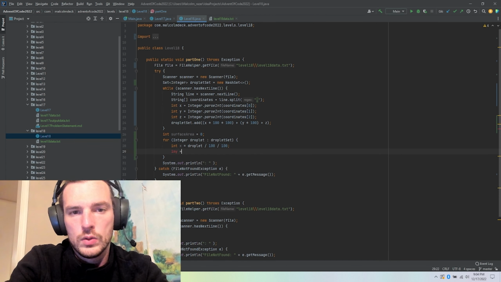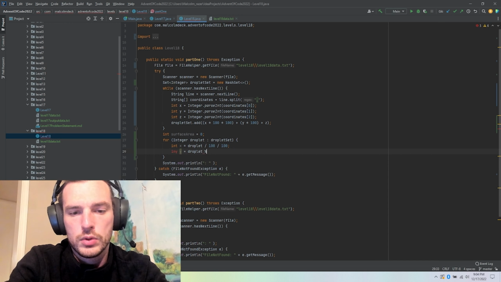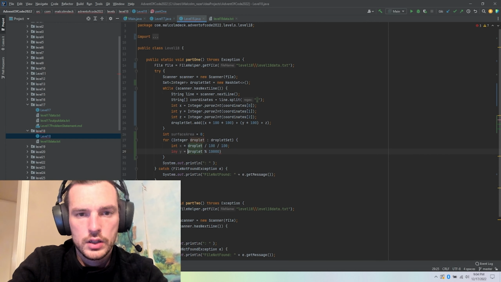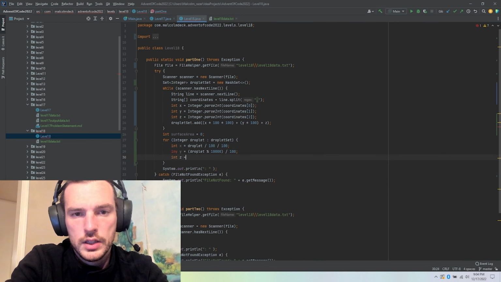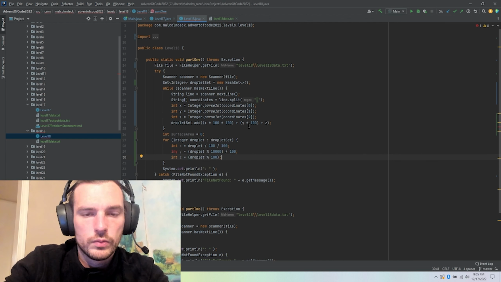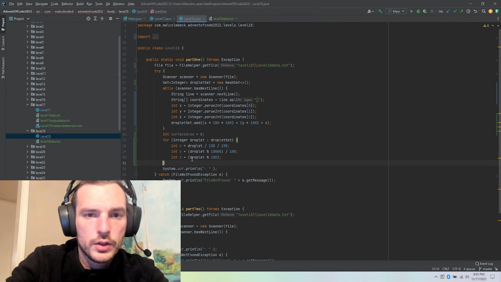Int y equals droplet percent 10,000 divided by 100, and int z equals droplet percent 100. There we go. And this should be int. It's cool. So now we have all the things recovered.